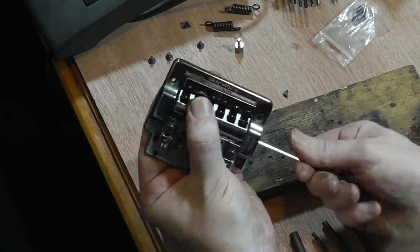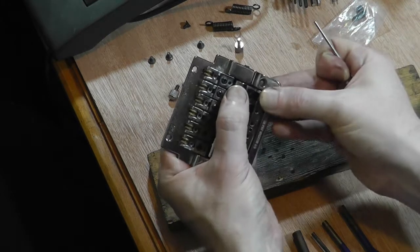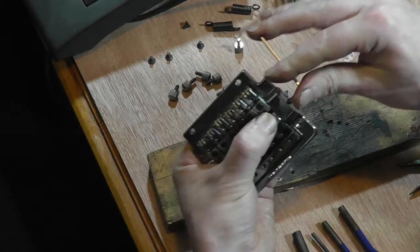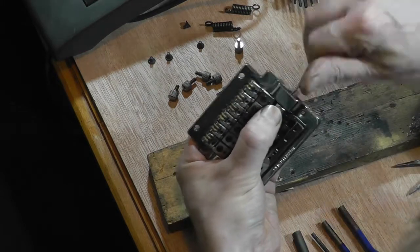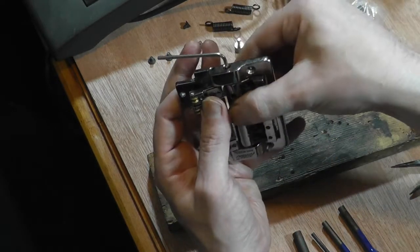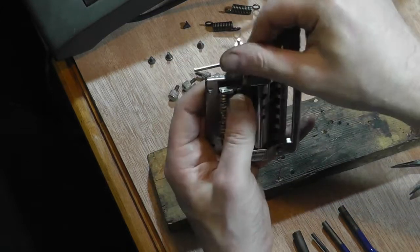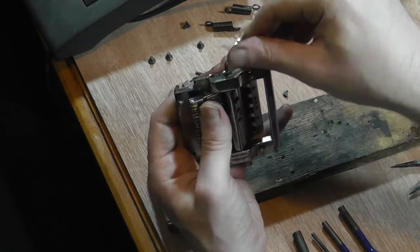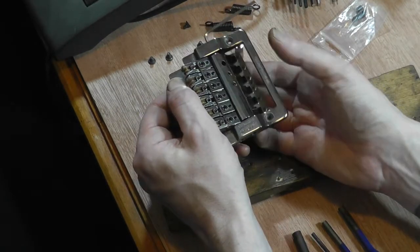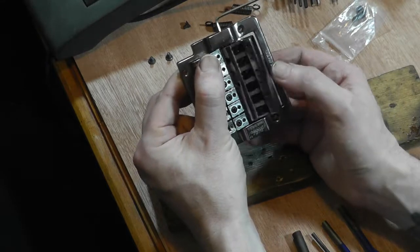Till the cam is approximately sitting in the middle of the chassis or the trem. Now I'm winding the other side. Be careful to get it lined up. Yeah, it's good. I'll just wind it in until the play side to side in the cam disappears. Yeah, top job. I mean, these things, they're so smooth in operation. If you've never played one, they're great. And you can see why they're so smooth in operation.